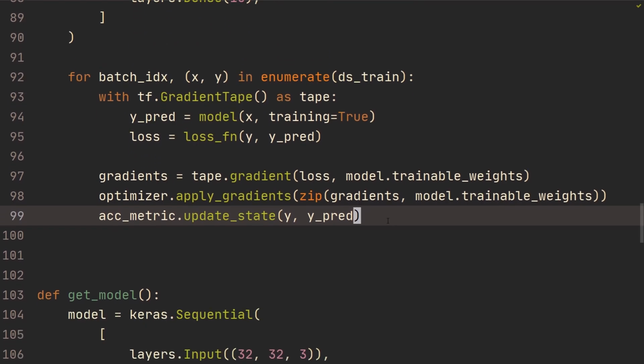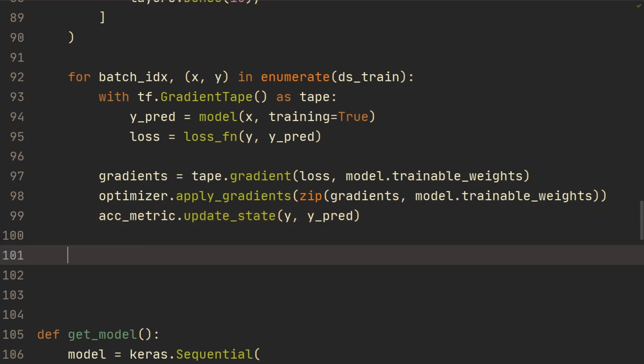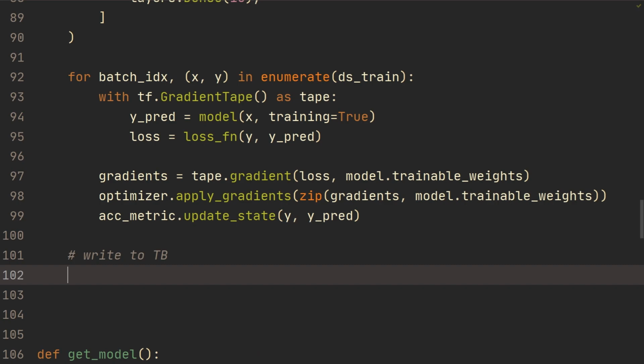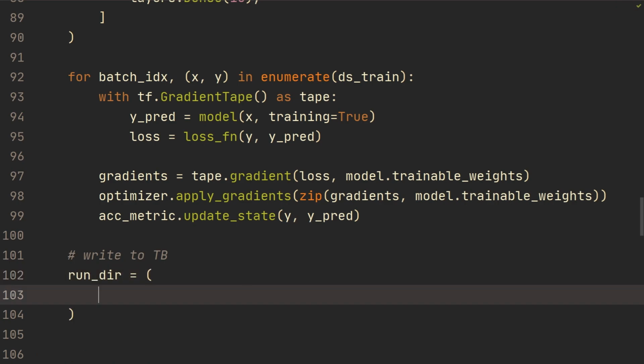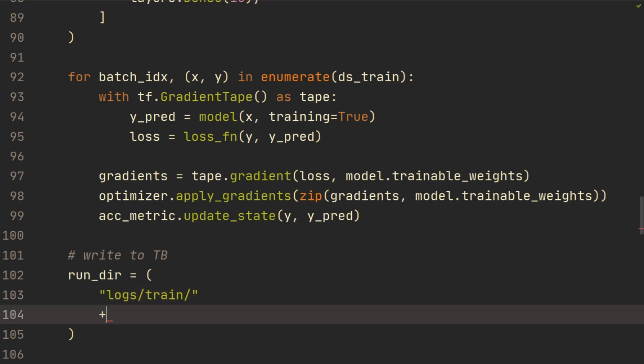Then we're gonna want to write to TensorBoard. So write to TB. We're gonna do that by specifying the run directory. And since we're doing many different runs with different values of the learning rate and drop rate and so on, we're gonna first specify logs and then train, and then we're gonna do plus string of units.